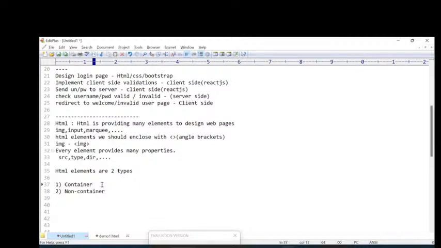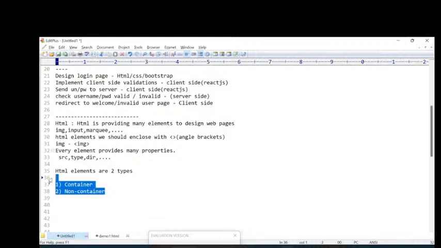Why we use containers, why we use non-containers, and how to group the elements, we need to discuss. I will start that concept in the next session, tomorrow. First of all, what is an element and what are properties? If you get clarity on that, that is enough for today. Tomorrow we'll discuss container, non-container, and inline and block elements.